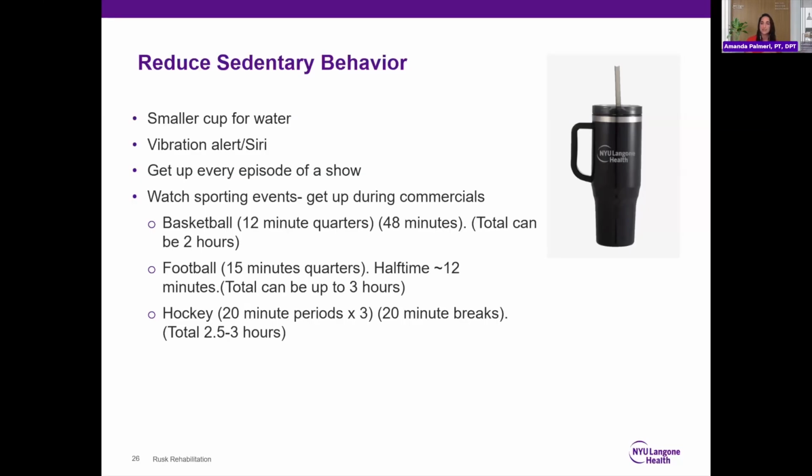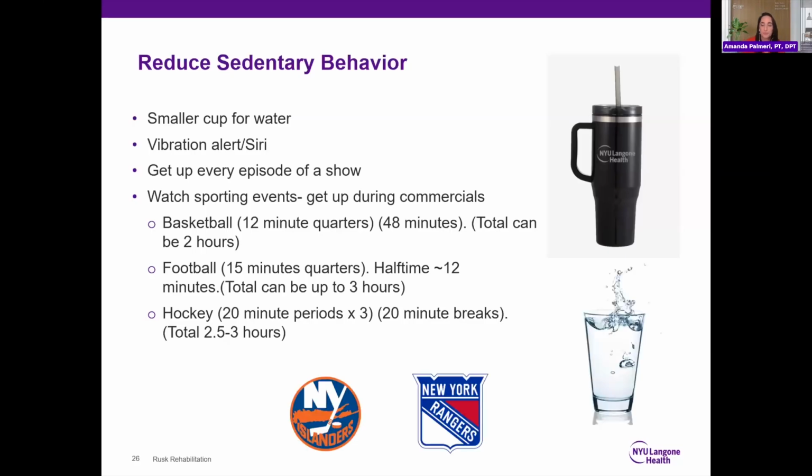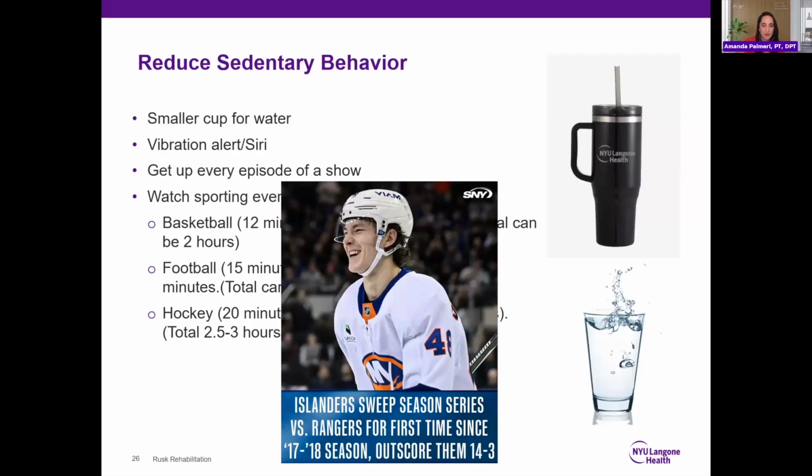And I would just like to personally say that if you do choose to watch any particular sporting event, I hope that you watch hockey. And when you do so, I hope that you watch the best team that we have here in New York, and that is the New York Islanders. And if you do so, you'll be supported by the highest evidence that right now they are the superior team in New York, full sweep, all 4 games this season.